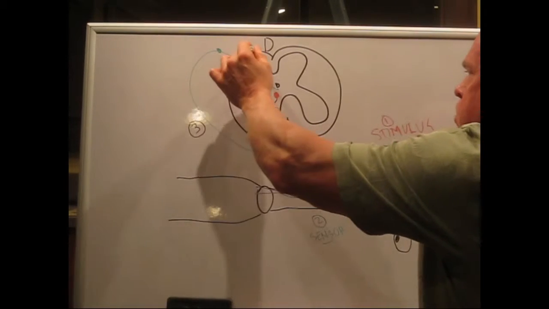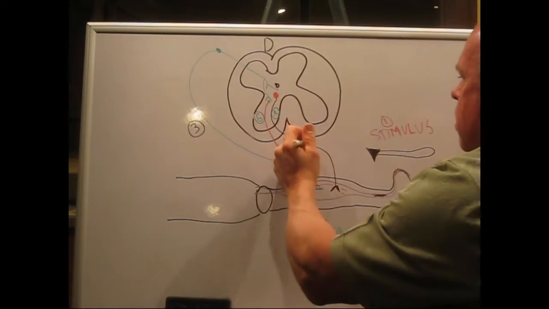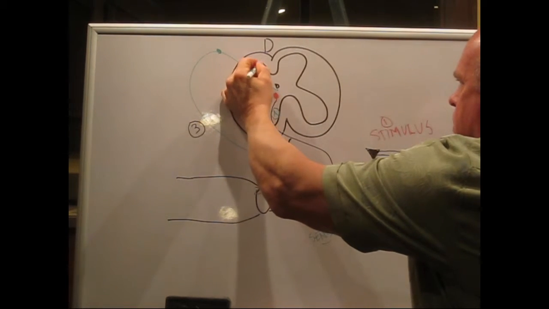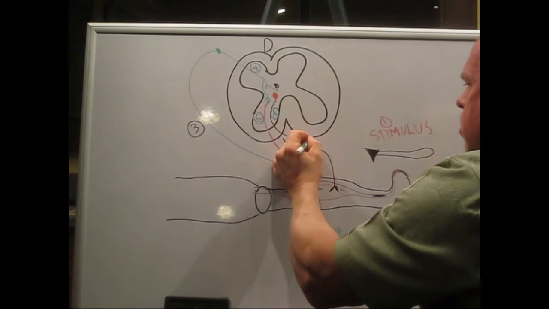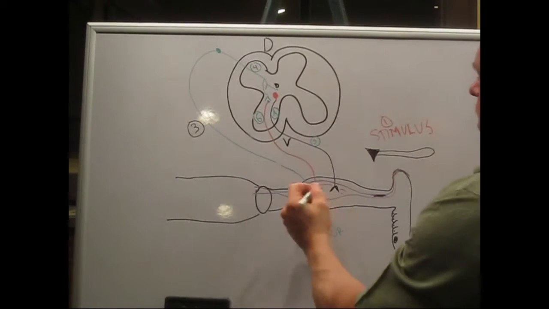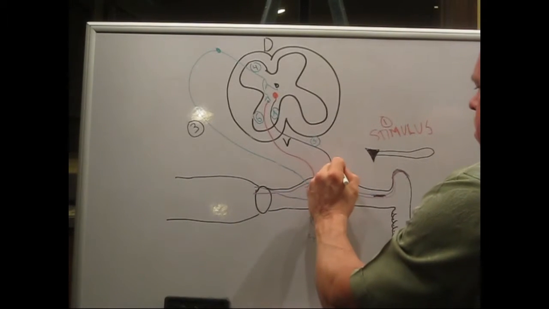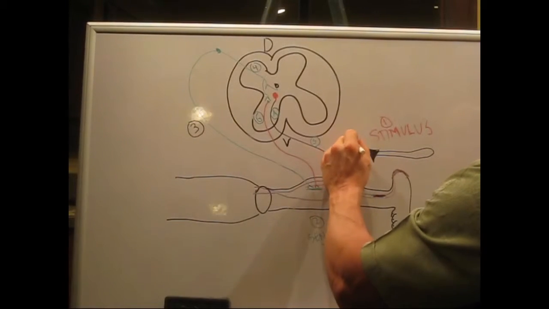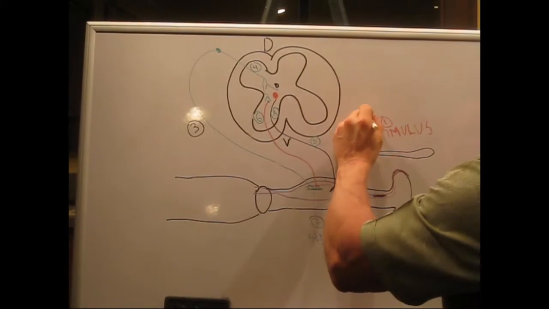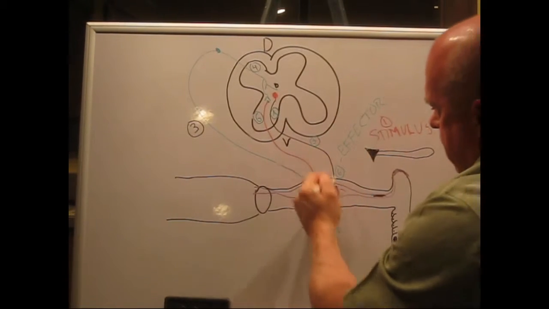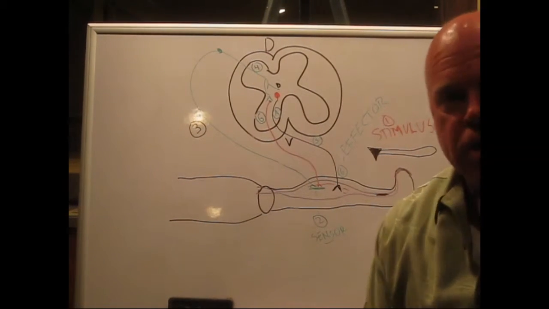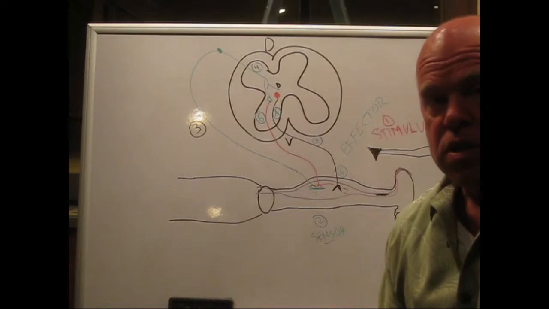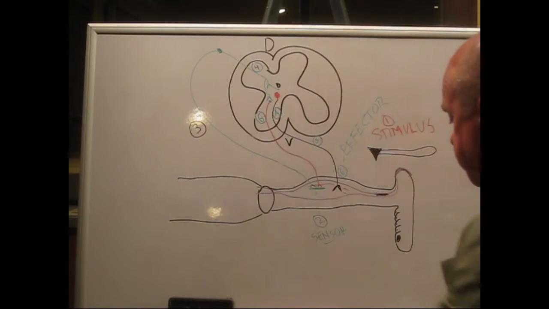So we have a sensory input coming in, we have motor output coming out, we have the spinal cord here, which is component number 4, motor output here, which is component number 5, and then here we have component number 6, which is the gastrocnemius muscle. We refer to that as the effector. The effector. It's at the end of the motor neuron. It carries out the impulse carried by the motor neuron. The gastrocnemius muscle is the effector, or the end organ.